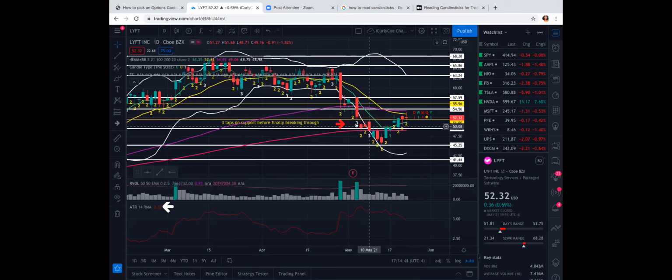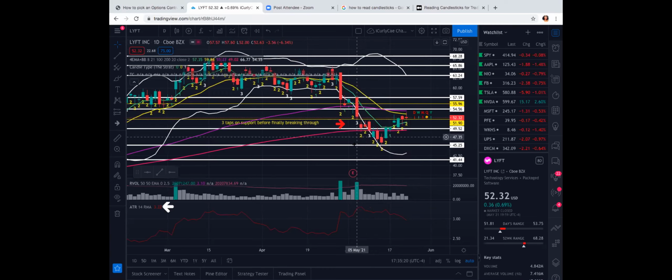You want to make sure that it has multiple taps off of your areas, your support and resistance. So for example, when I said it was 1, 2, 3 taps here, if you would have entered right here, that's what I mean when I say so many people have the right trade idea. Some people are right when they think, oh, I should do puts on this. But the problem is they're losing money because they're entering too soon, and they have to hold through this state of burn. They have to hold. And then it finally does the move. And by that time, depending on how close your expiration is, you could basically be losing money.